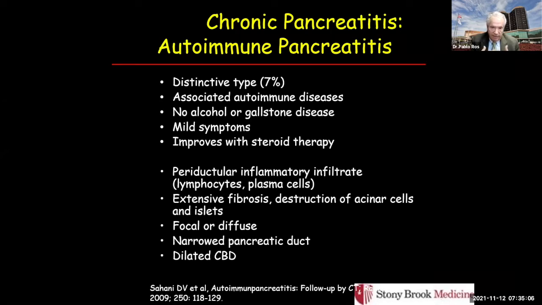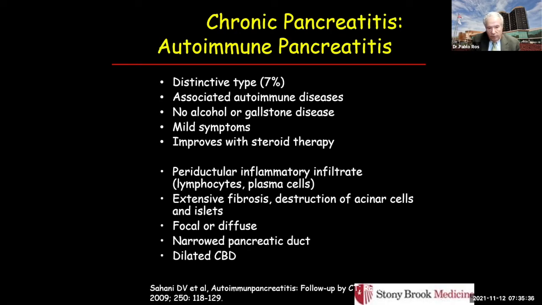They improve, like many other autoimmune diseases, with steroid therapy, but I've mentioned it because, the same way that location is classic for groove pancreatitis, for autoimmune pancreatitis it is the findings that we see in imaging that allow us to find a diagnosis or to commit to a diagnosis of autoimmune pancreatitis, because some of these findings are pretty typical.